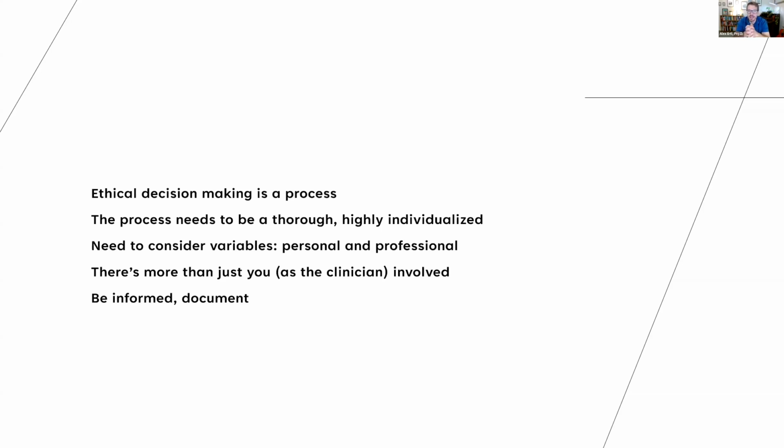If we take the idea of, I just need to collect information from outside myself, and don't look at what my biases are, what my draws are, what my morals are, I'm not going to do a comprehensive and effective job at making a decision. Remember, there's not just you as the clinician involved; we can conceptualize at least four different layers from macro down to micro. There are many impacts and influences on all these decisions. But of course, be informed, do your research, and document. Document the process, document your intention, document along the way.